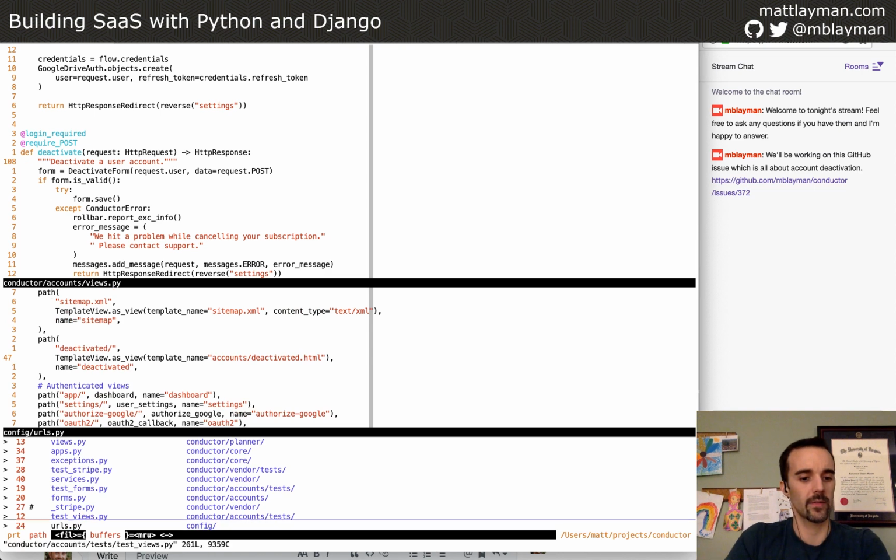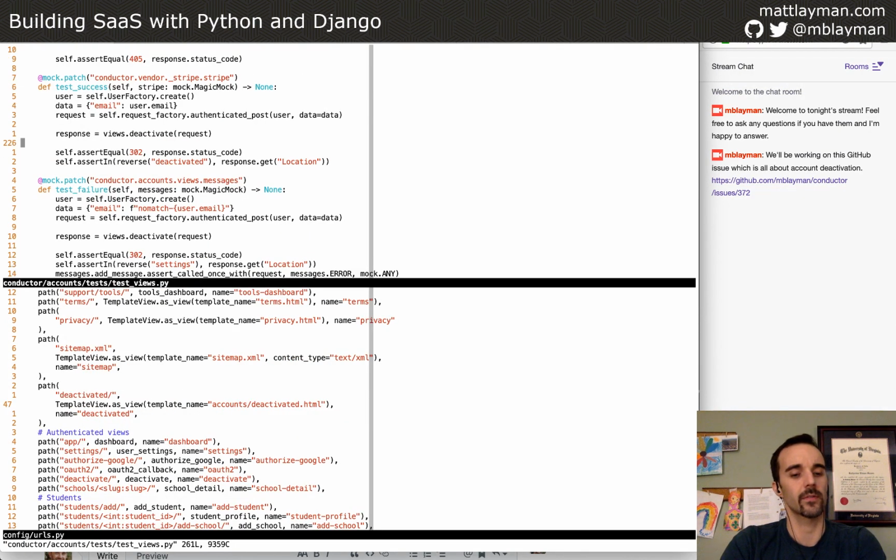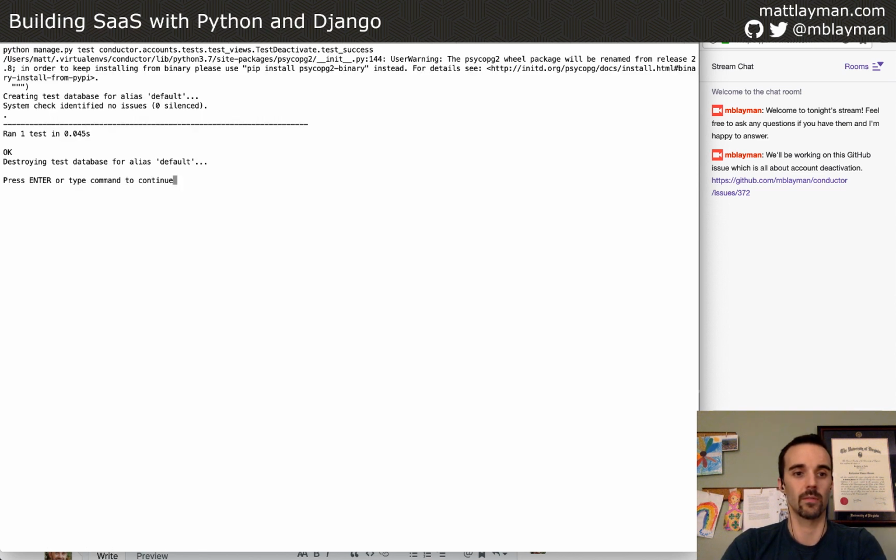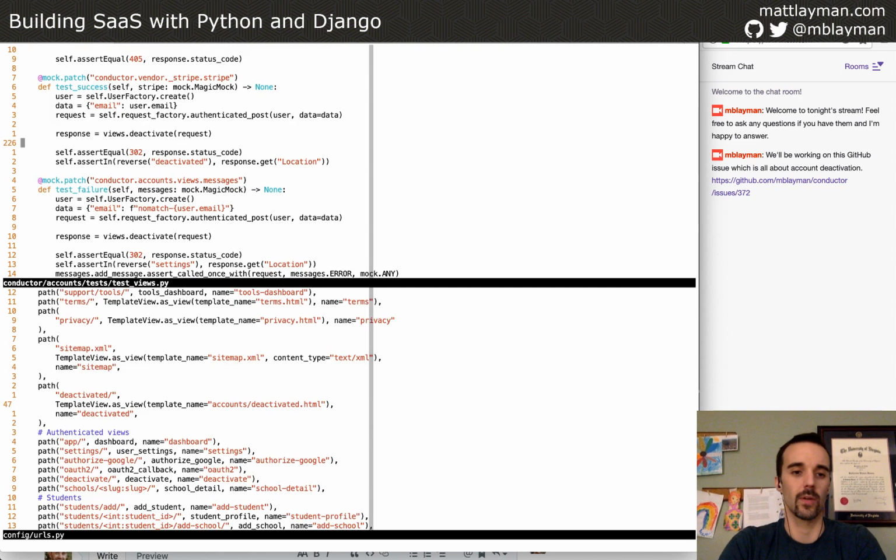So coming back to that test, I think this will still fail because what's going to happen is the template view is going to try and instantiate, and that deactivated template doesn't exist yet. So, oh, no, okay. Maybe it's because it's not trying to actually execute it. It's fine. It's just doing a redirect. So that's okay.